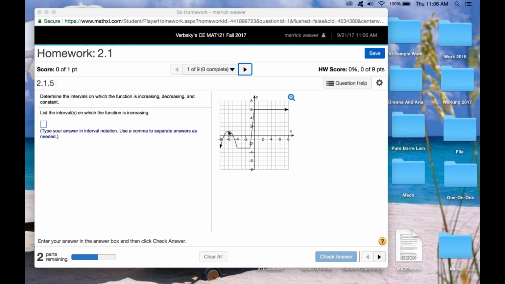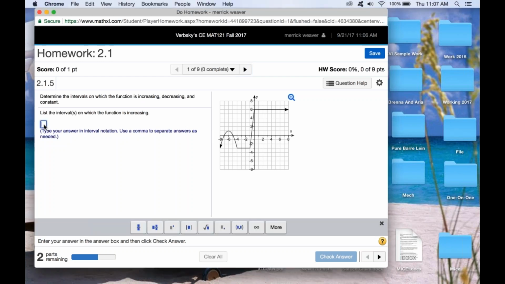What? No, that's comma. Now, you're not looking at the y-coordinate. Do not look at the y-coordinate. You're only looking at the x-coordinates. When they talk about functions increasing, decreasing, and constant, they want you to give the answer in terms of the x-coordinate. So we get -infinity, comma -6. Go ahead and let me watch how you put that in. That's just the first one. There's another interval where it's also increasing.